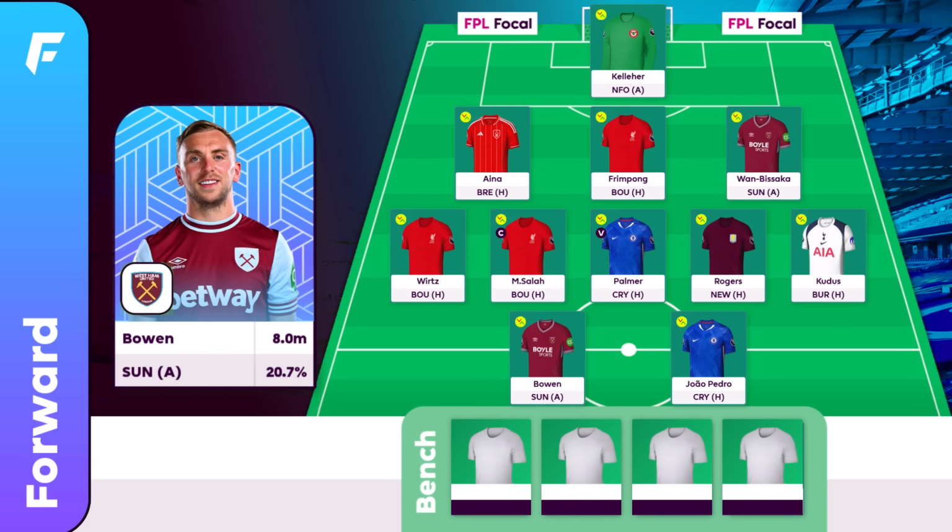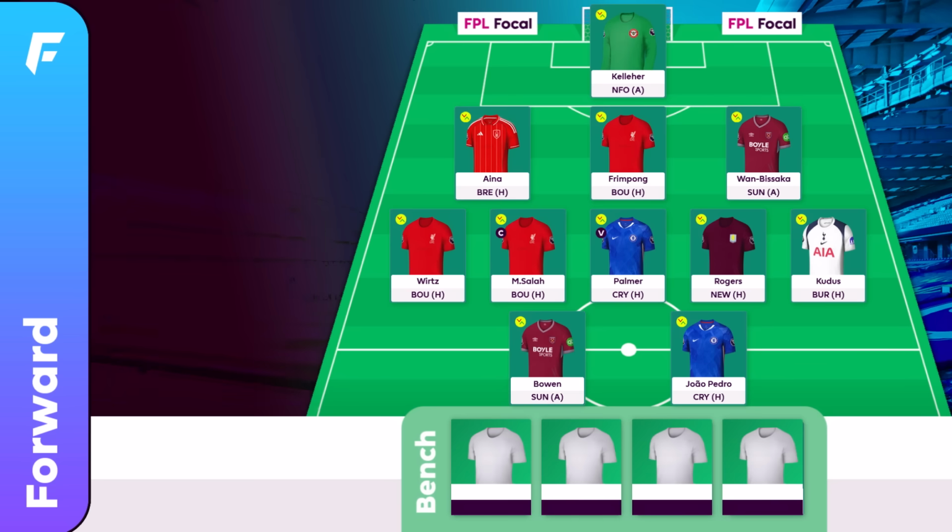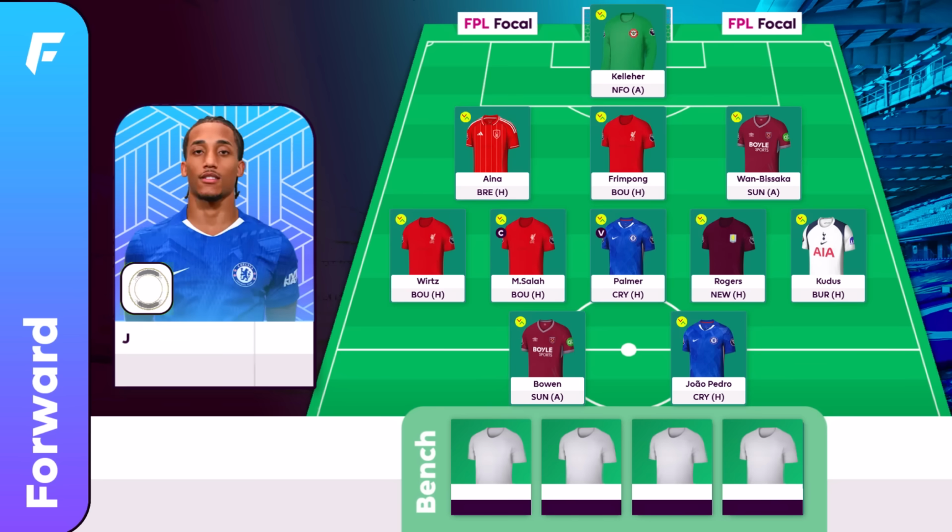So yeah, he's going to be getting 1 fewer point per goal he scored and no clean sheet points anymore. I mean, not that West Ham keep many. Sunderland's such a class opening fixture though, so you can see why he's popular. And perhaps lots of managers looking at last season's points are not aware that he's going to likely score fewer points now. João Pedro is a funny one.